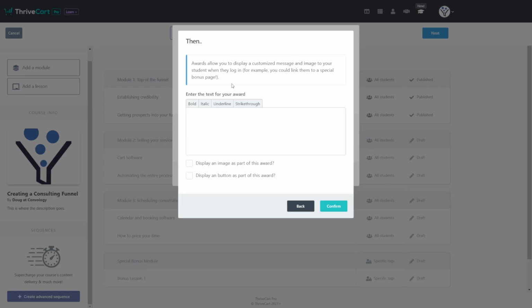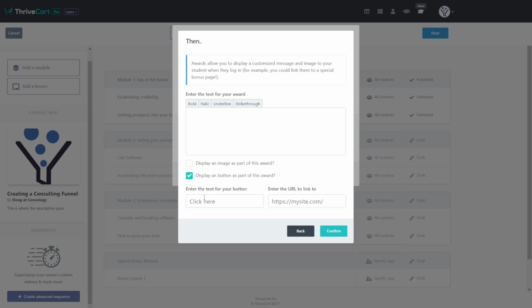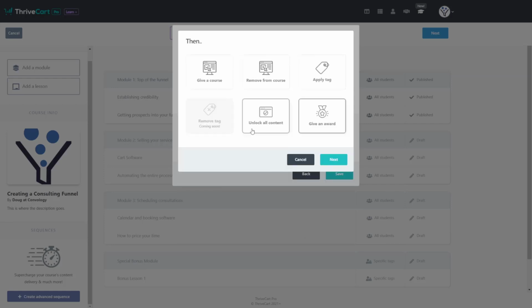It's kind of gimmicky, I think. It allows you to display a message to somebody, or I think the most useful part of this is that you can redirect them. So for example, if someone completes a particular module, you could add a button and a message that says, congratulations, you've just completed this module. Click here to download. You can give them something as a download, or you can send them to a particular page on your site where you have something else for them to get. On the surface, it seems gimmicky, but there might be practical ways in which you can reward somebody for having done something based on a condition.